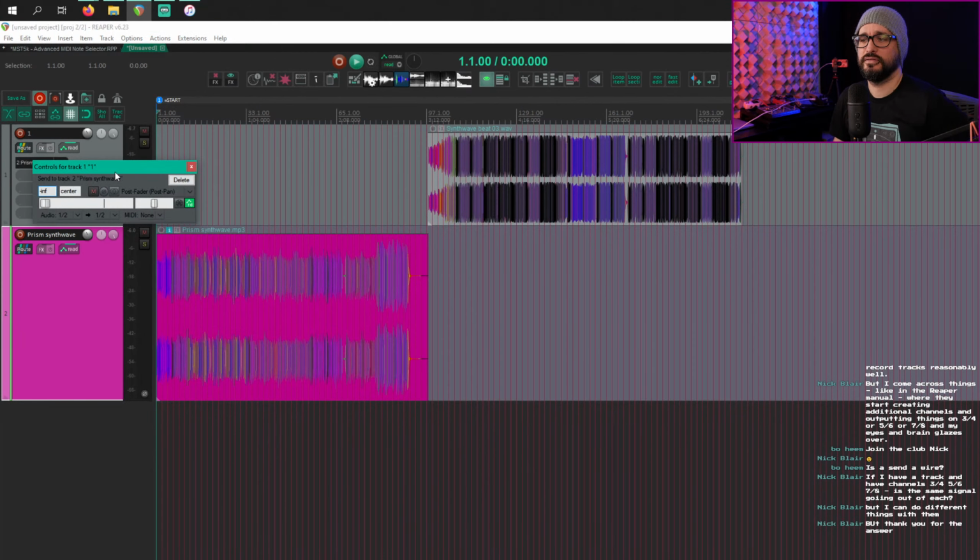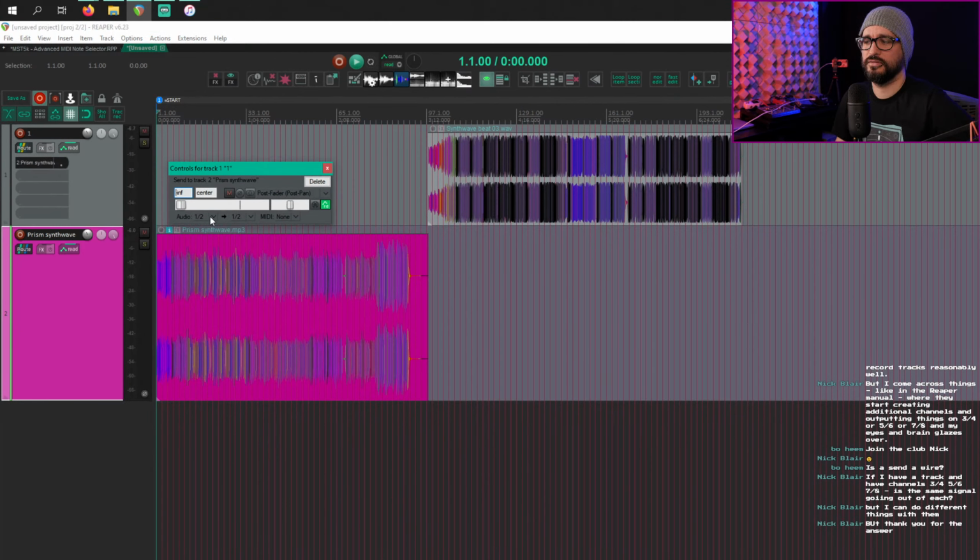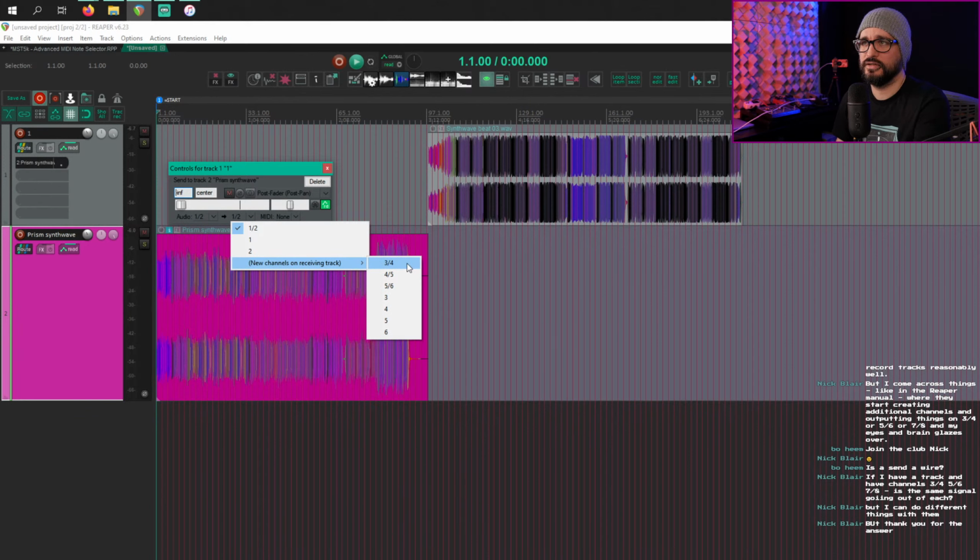When I create a send like this, I've got input channels and output channels. So audio 1 and 2 comes from the left and right of this sound file. And I can go to new channels on receiving track. And then if we were routing 3 and 4 back to the master, then we could hear this file on this track. If we just send it on 1 and 2, we're getting both signals at the same time. But yeah, you can add additional channels.